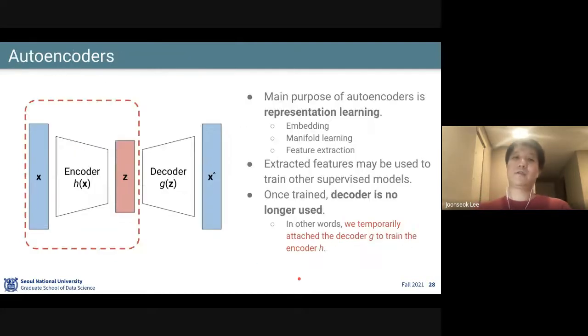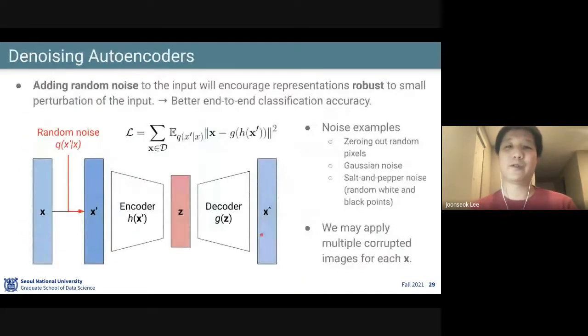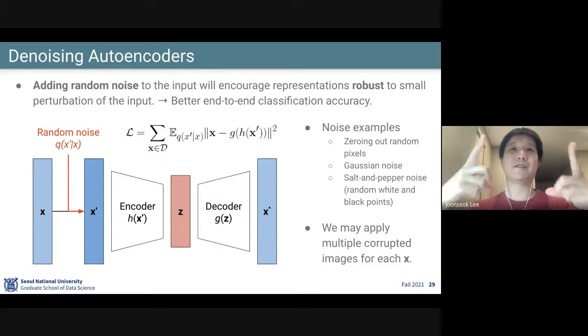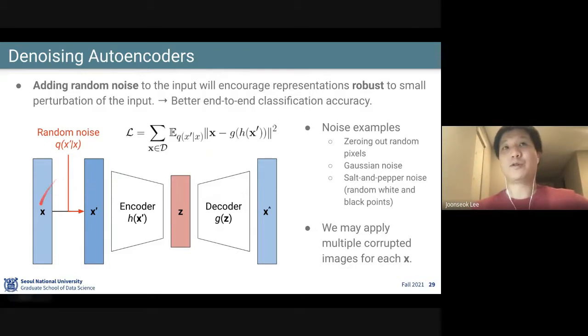So that's it for the autoencoders. But some people try to slightly improve the autoencoders by adding random noise, similar to data augmentation. Because the pixel values of an image are quite stochastic, if we take two shots in a row, the exact pixel values are slightly different, even though they capture exactly the same scene as we perceive it. So they try to add some random noise to the image, but the semantics of the image doesn't change. It's like image augmentation.